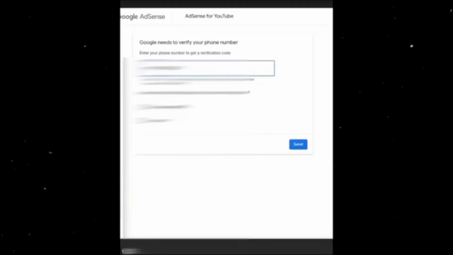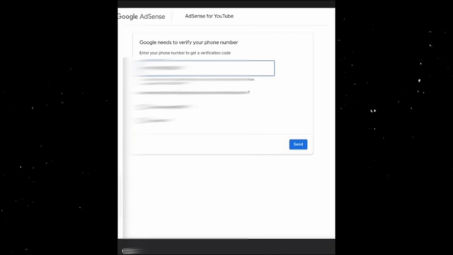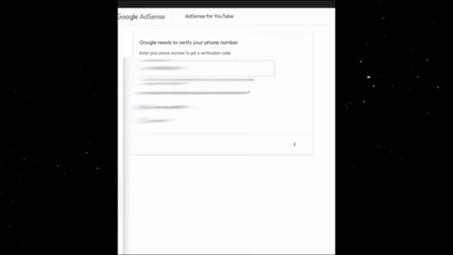So if you look down, after filling all of that info, the next thing you do is to enter and verify your phone number. This is where you'll be entering your phone number. Once you verify your phone number, they'll send you a code that you have to enter. So make sure the phone number you're using is one you have access to, so that once the code arrives, you can input the code to move on to the next step. After all of that has been done, you have to proceed. Let me click and proceed to the next interface.